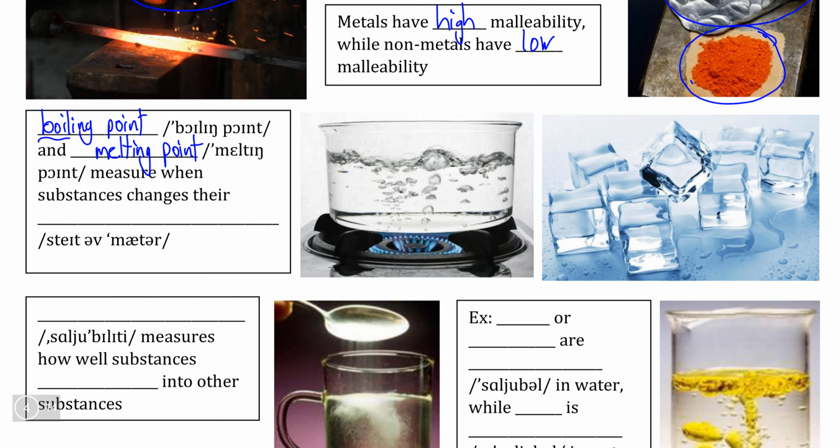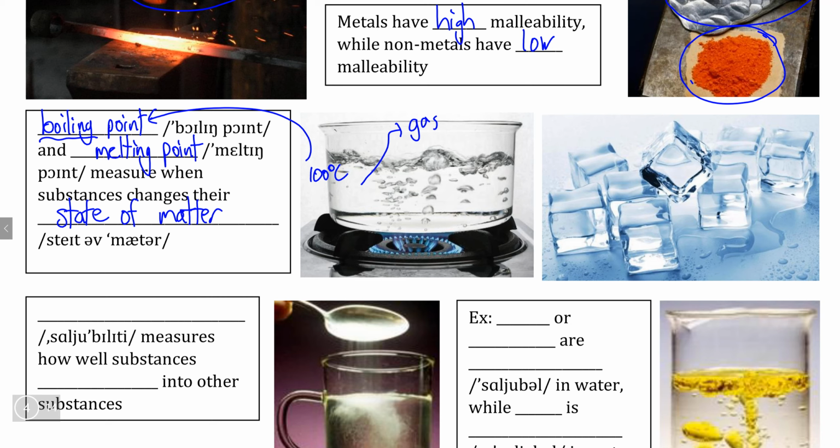Now, most people understand that when you boil water, you are turning water from a liquid into a gas by increasing the temperature. And we know that water turns from a liquid to a gas at 100 degrees Celsius. So boiling point is something that we can measure very easily, hence why this is a quantitative property of matter. So if we want a more general definition, boiling point and melting point measure the temperature and pressure at which we can change the state of matter of a particular substance.